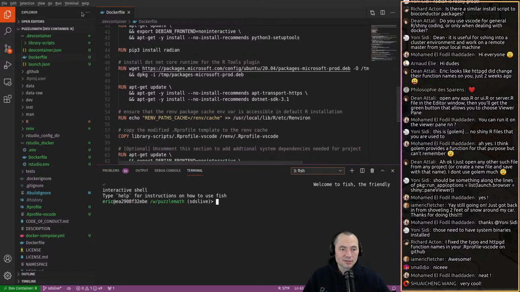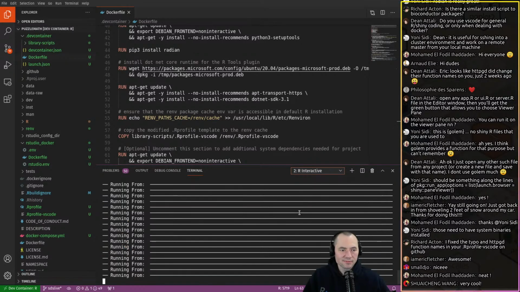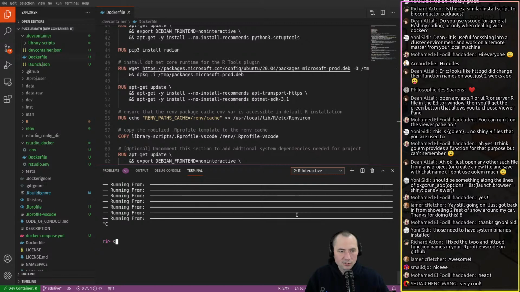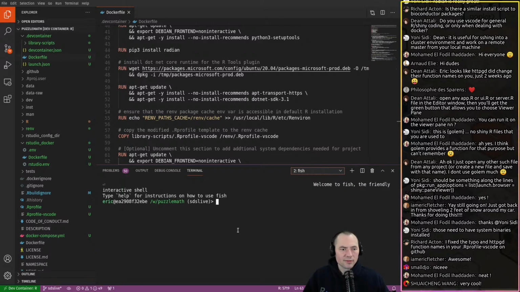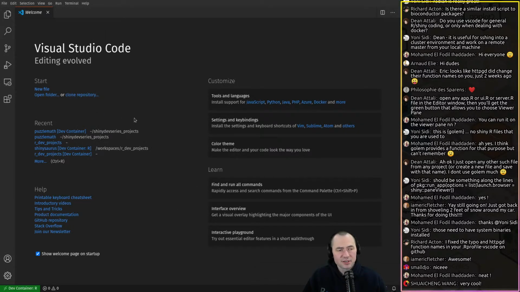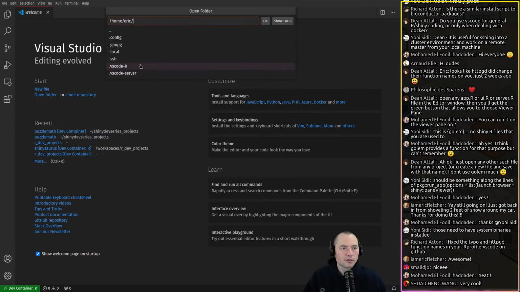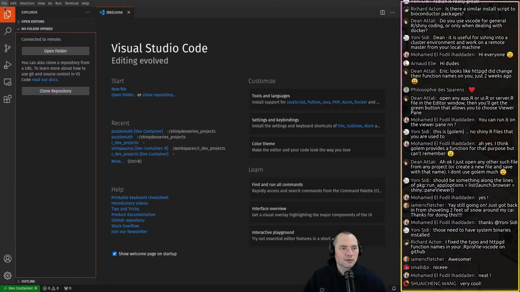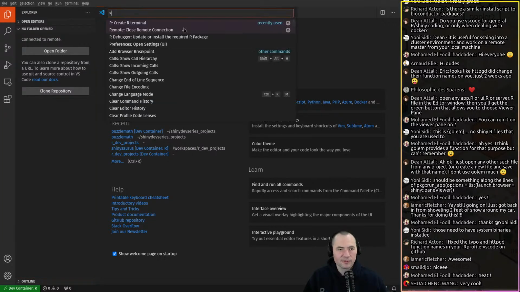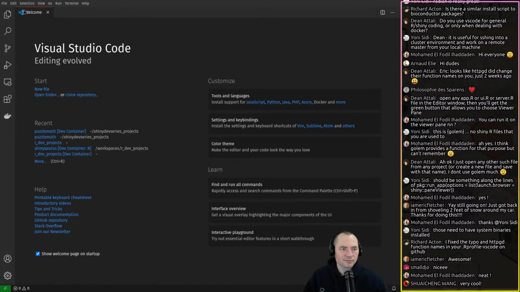So let's just get my R session cleaned here. Q out of that. And then let's close this and we're going to reopen it and build it again. And it should not take that long. It should only be doing those bits that we needed to install those 2 libraries. So let's, no, not the palette. Control K, Control. Okay, yay. Oh, where am I? I'm still in the development environment. All right. I've confused myself. All right. Close remote connection. All right. Clean slate. We're back.